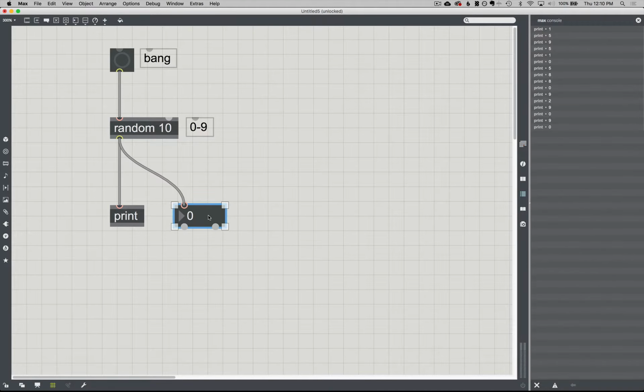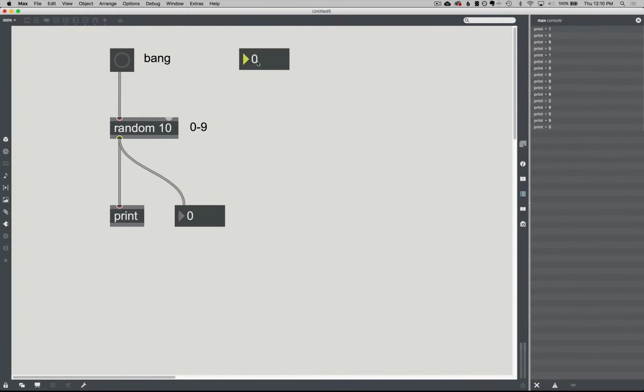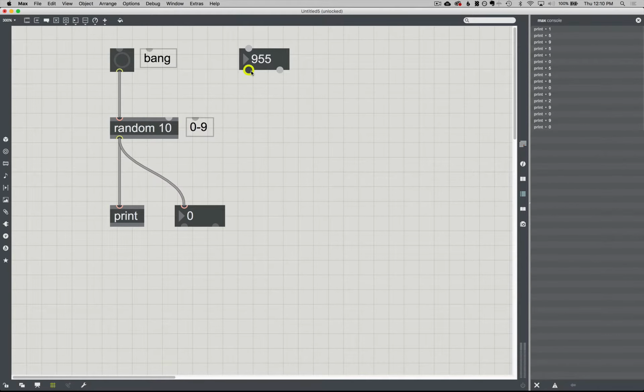You can have the information branch out to many different areas. And I can also use this to create numbers. If I lock the patch, and I type 40 or 20, or right now I'm just grabbing it and going up and down. And that number is going to come out of this outlet.